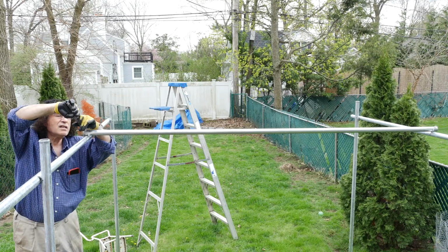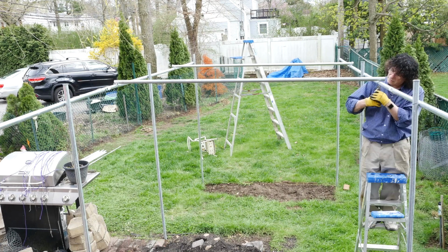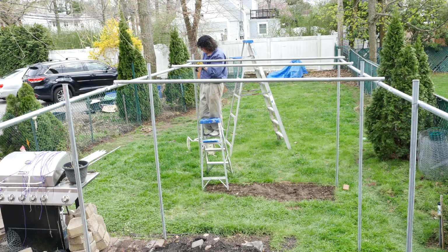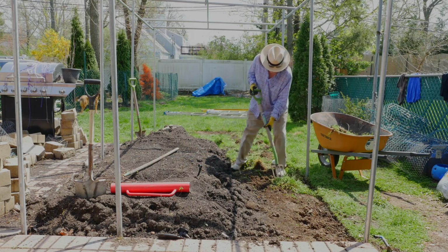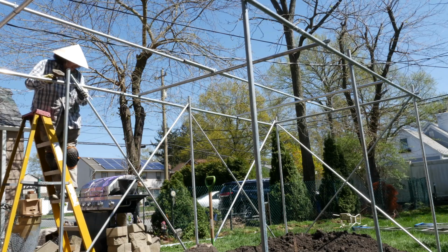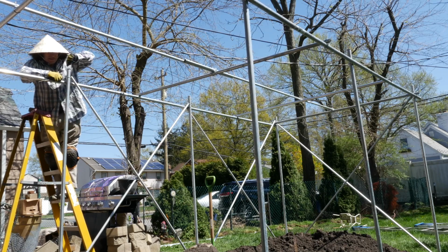After cutting all the pipes to the correct length and after drilling all the holes, next I will use the galvanized wire and tie them all together on the top of the cage. Now I am digging out the old grass and turning over the soil, preparing it for the garden. I am installing the crossbars. This is what's going to make the cage very sturdy and strong.